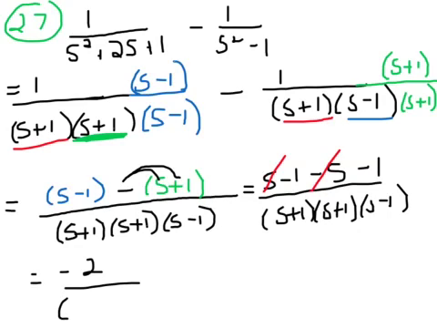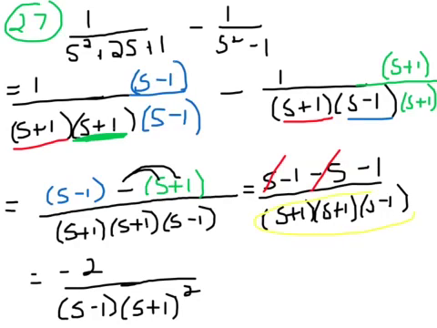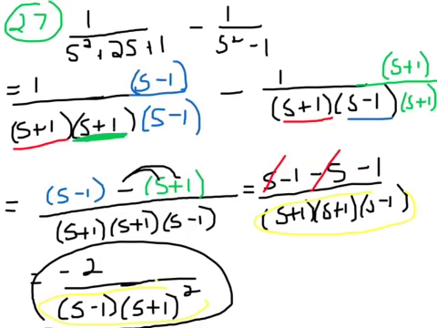Now the book may write it this way. They may put the s minus 1 first and they may put a square on the s plus 1. And remember, the order that you write the factors in the denominator doesn't really matter. And it doesn't matter whether they write it this way or this way. It's all the same thing. So just make sure your answer is matching up to the key and that you have the same thing even if you didn't put the square on it. Alrighty, that's it.